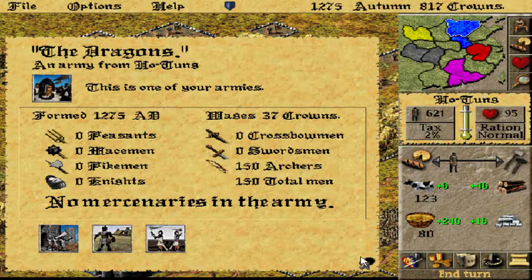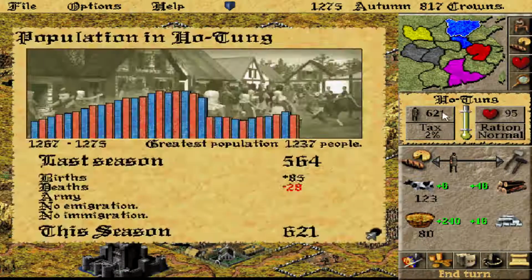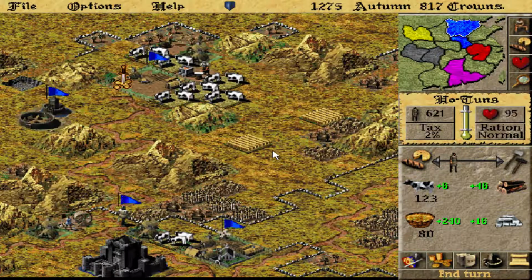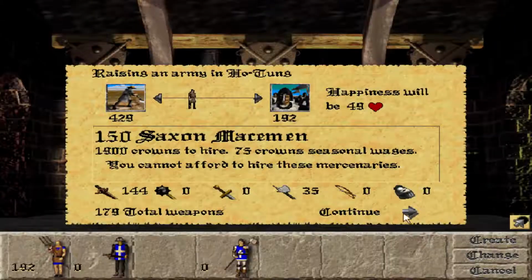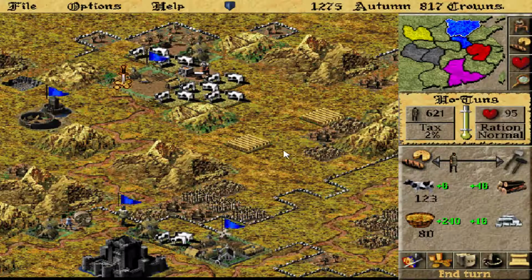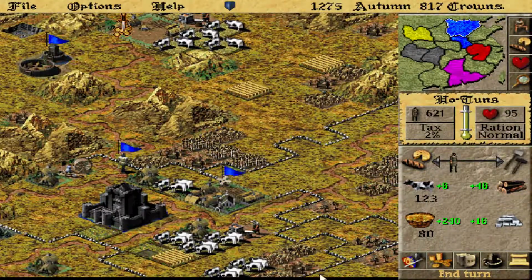The dragons, an army from Hotung. I don't know if they actually get pulled out of your people as a population. Nope, doesn't look like they get pulled out as a population either. It just looks like it's totally free. That's pretty freaking cool, huh? Really cool. This game's slowly coming back to me, and I like it.